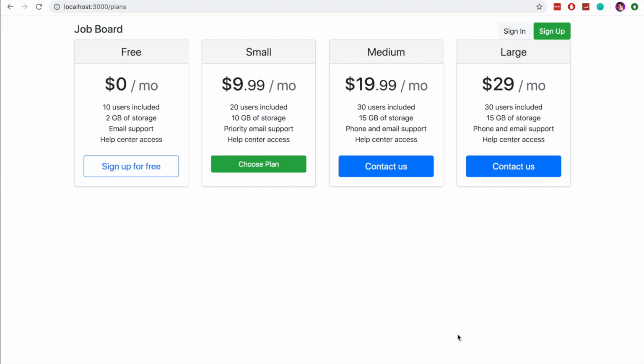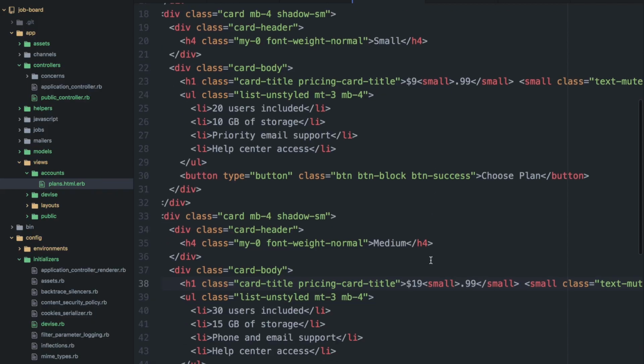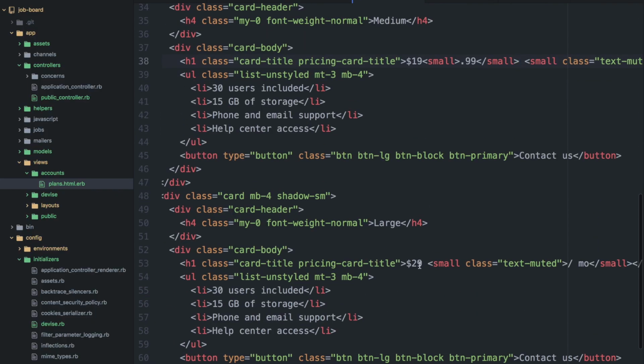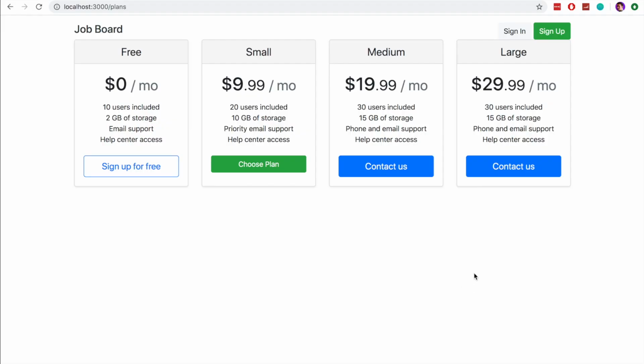So I'm just modifying the pricing here to match the prices that we have in Stripe. So add the 99 cents onto the end of each plan.